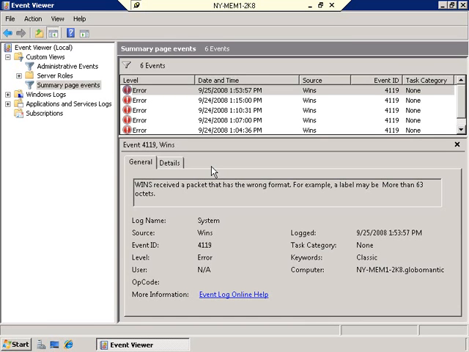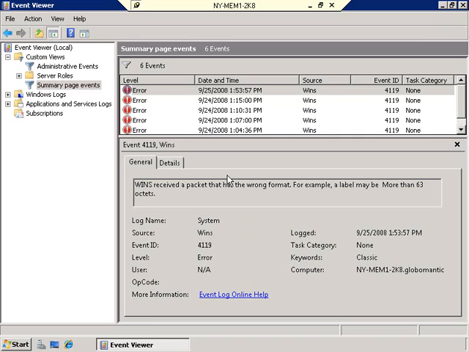And then you'll see that what it's going to do now is give me a summary page of every time this 4119 error has occurred. So it's occurred a number of times within the last couple of days, really. It looks like once, maybe a couple of months ago. And this would give me an idea not only of the full detail of what's happening, but how often it's happening, and that can very often help you to troubleshoot if this is an isolated occurrence or is this happening regularly at certain intervals, things of that nature.